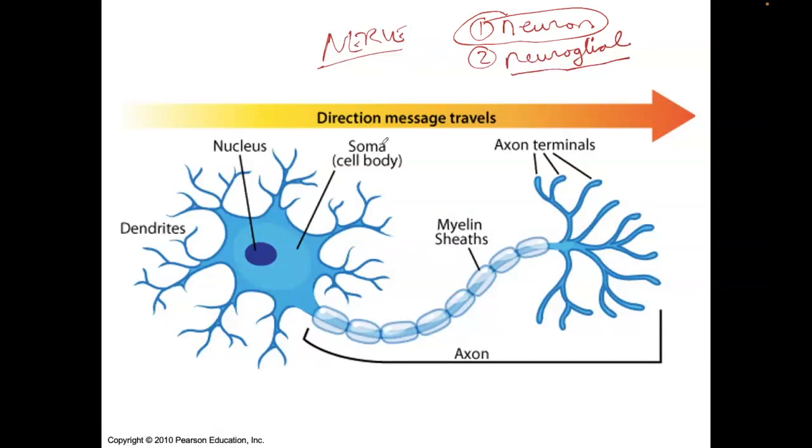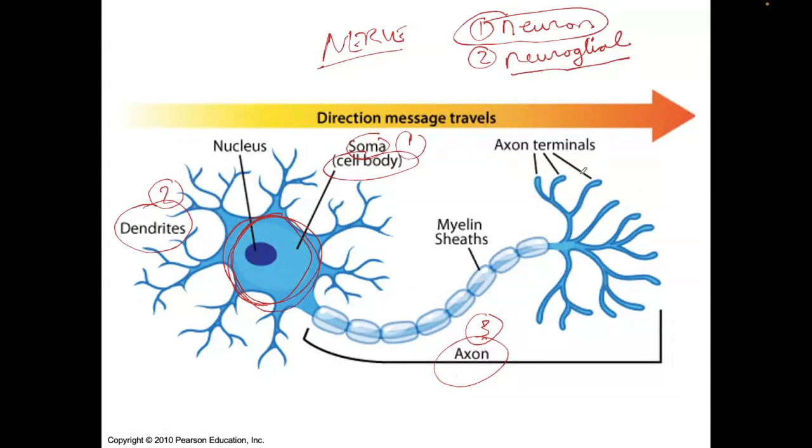The neuron has primarily three main parts. It has a cell body, also known as the soma. That's this entire thing. This is the cell body. Off of the cell body, we have branches called dendrites. These are the extensions that come off of the cell body. And then we have this long cylindrical structure called an axon. Those are the three most obvious parts that we can see.